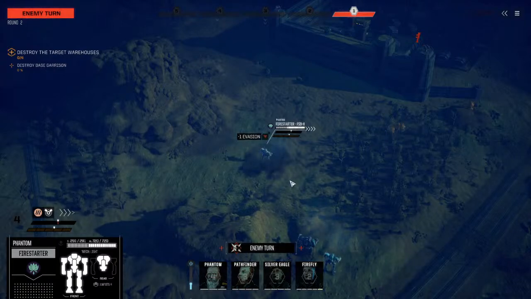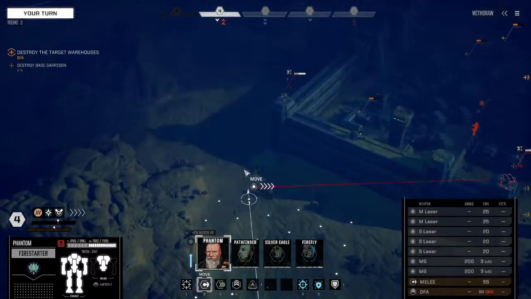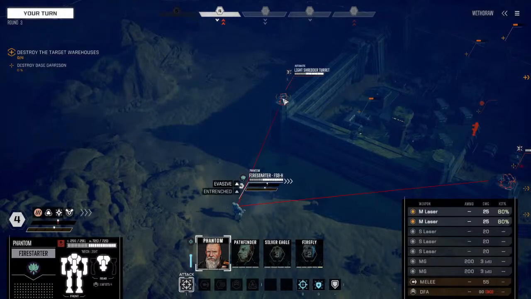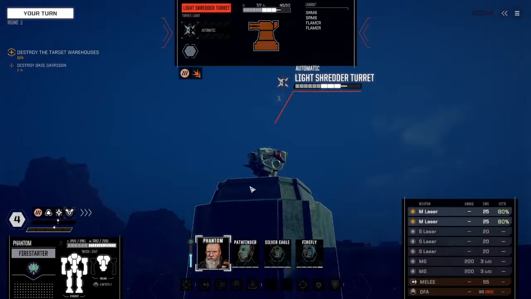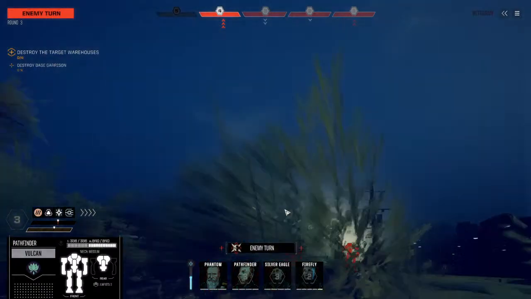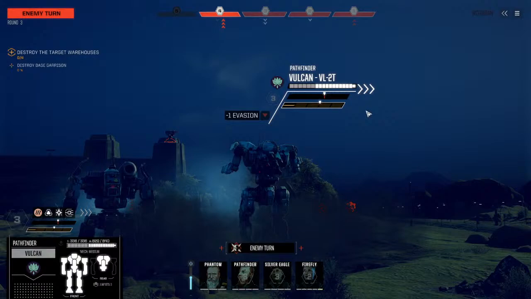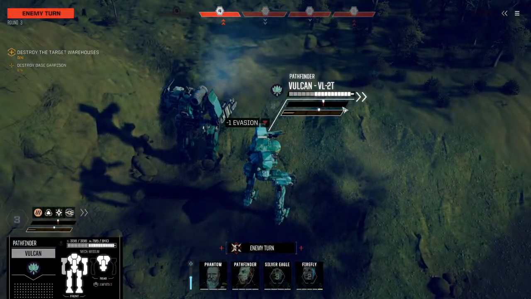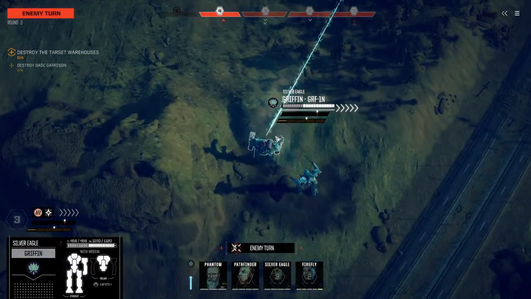Yep. This is what light mechs are good for. Yup. Oh, can't use the support weapons. Copy that. So I do wanna blow that up before it blows up in my Firestarter's face. Ouch. I did forget how useful just having one more evasion is on light mechs and medium mechs. Ouch.